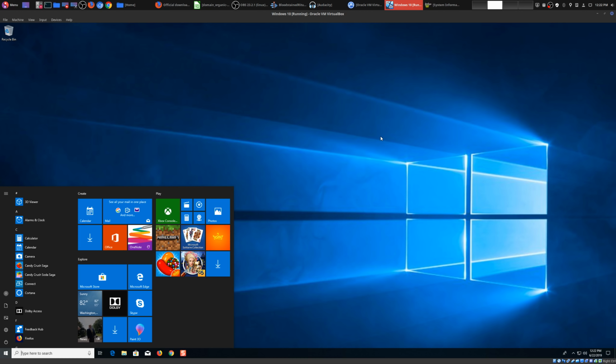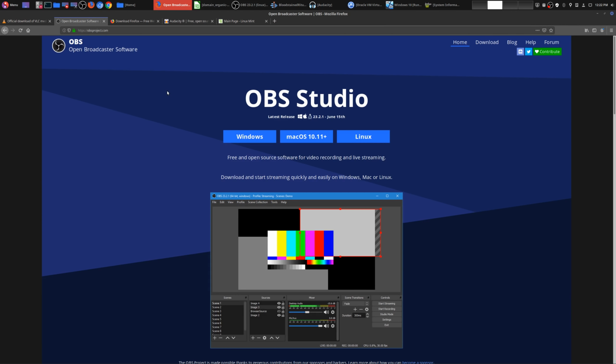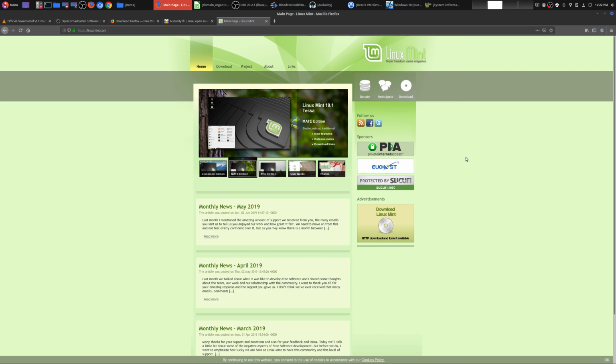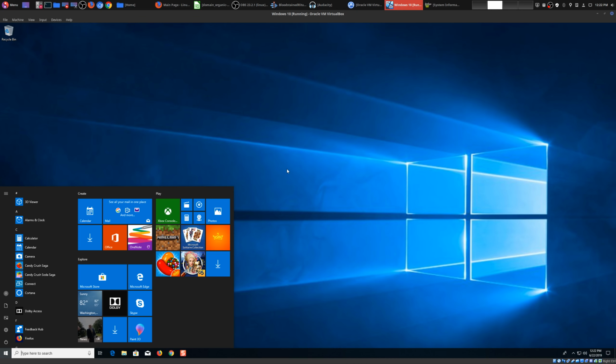And so the final con with open source software is support. Now, I did mention earlier that there is a great community for a lot of these much larger open source projects. And because of that, you're normally going to get better support. But the thing is, since these are all mostly free and it's volunteer based, you're not going to get the same level of support the majority of times versus something like a proprietary solution or a paid solution like Microsoft Windows. Once again, it goes back to the business and the money aspect of it.